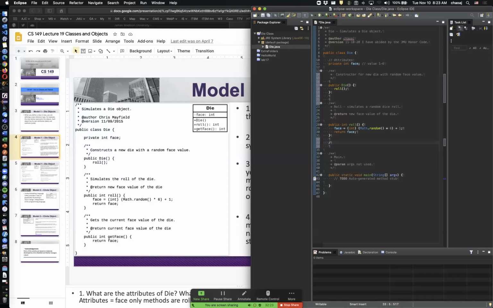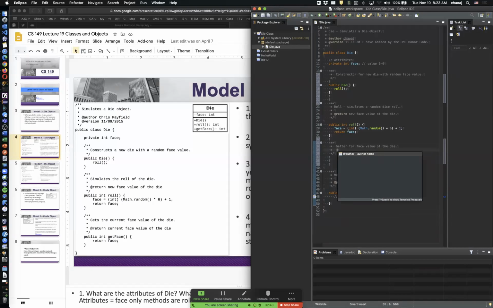So we're going to create this getter for face value. All right. And then what we've got here is an @return item.